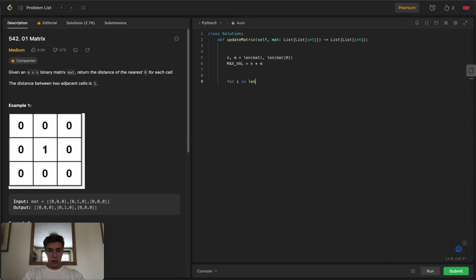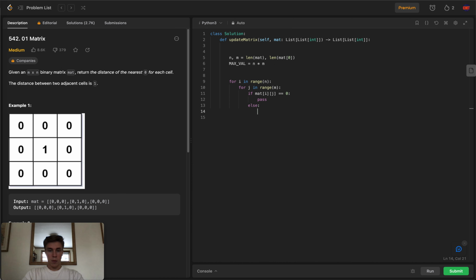I in range n, which is going to go over the rows, for j in range m, we're going to say that if the matrix of i and j is equal to 0, then we're going to leave the matrix value at 0 as is, but let me pass this for now.